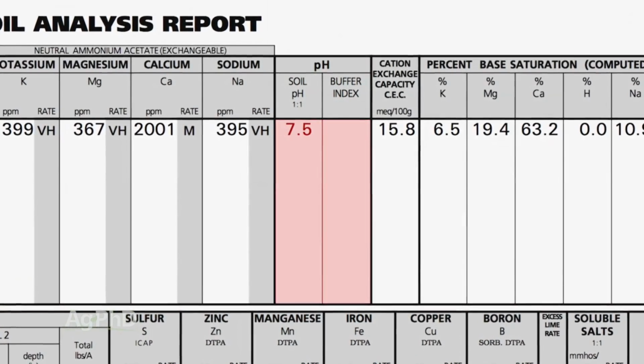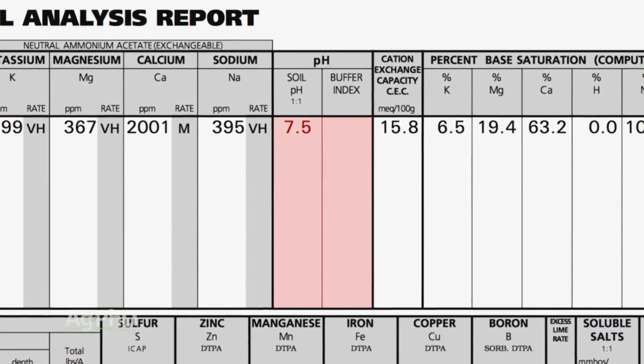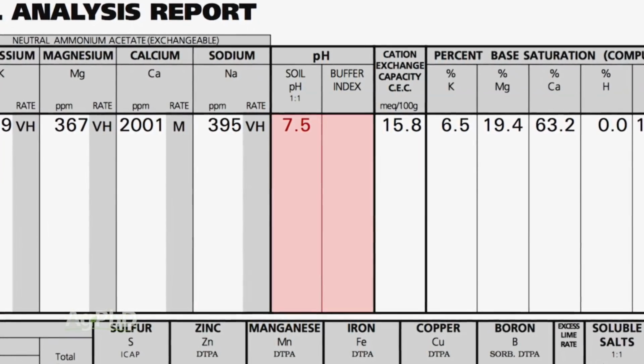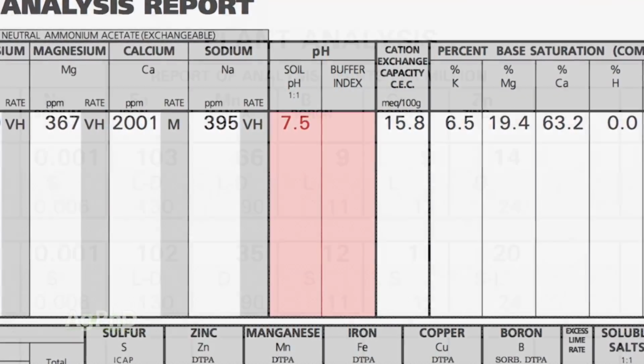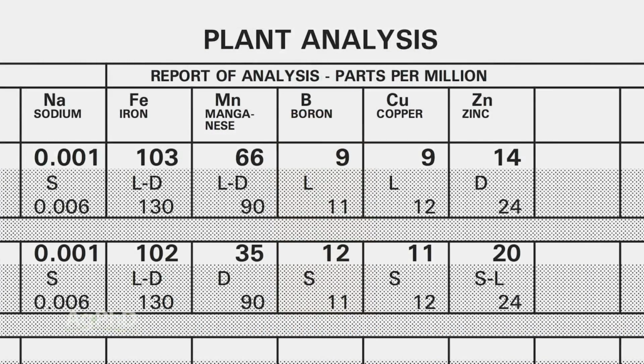One of the common problems that we see is soil pH being way off kilter. For example, with manganese, we have trouble getting manganese into the crop if we've got a pH that's above 7. So you may say, well, my pH isn't that high, it's only 7.5. Take a look at some of these micronutrients and see how difficult it is for your plant to find them once we get those pHs out of whack.